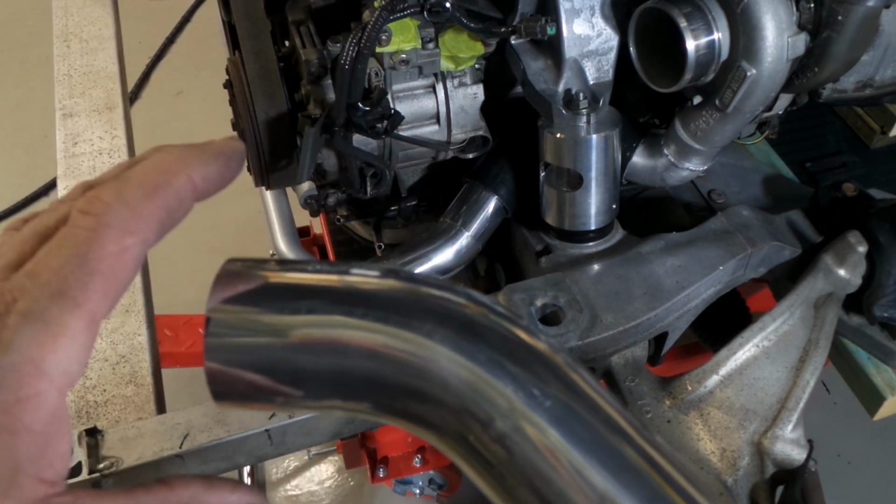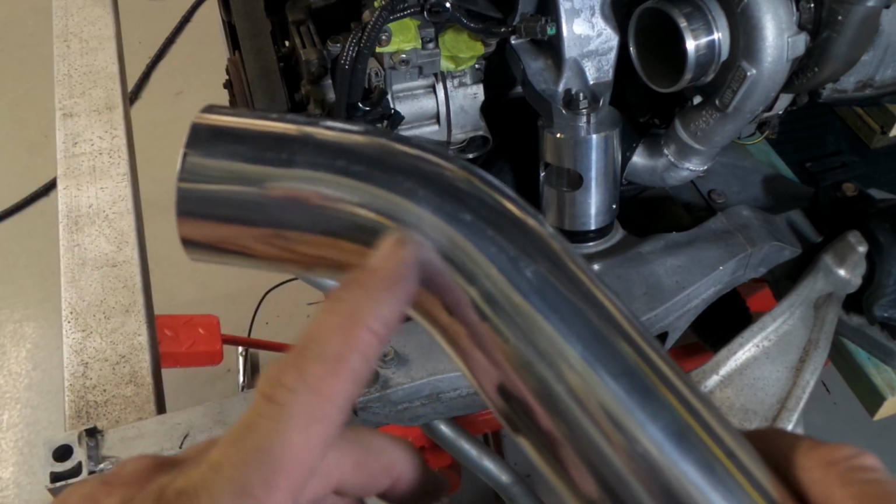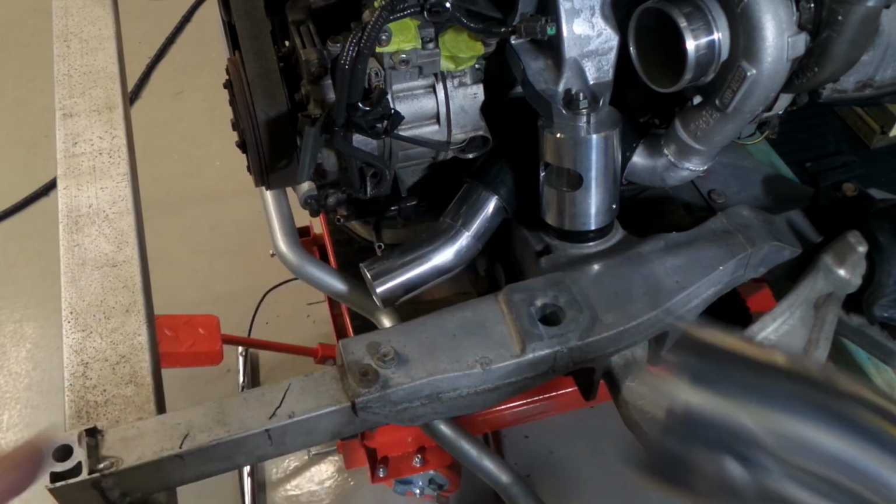Like, you'll never do it. So you've always got to be aware of that when you're adjusting mandrel bends to give you different angles, that you always have to be square off the angle.